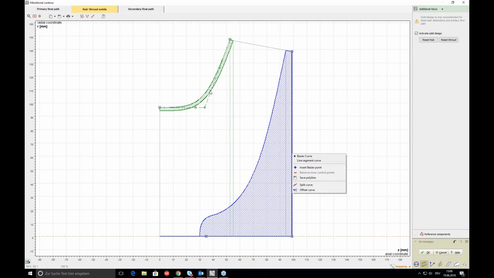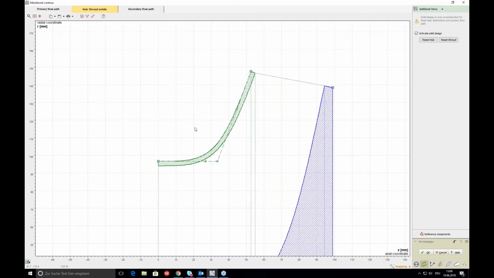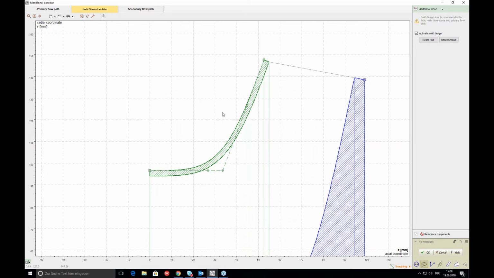So the shroud, for instance, is just one Bezier curve with a couple of control points. I just want to show what one can do now in order to, for instance, get a nice kind of labyrinth sealing here at the inlet of the impeller, and how one can use the context menu to this end.